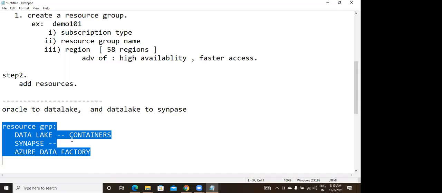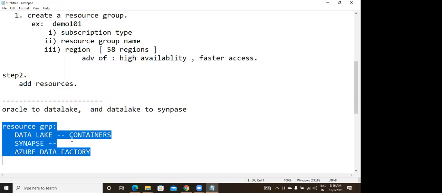But sometimes for your project you have created 100 resources, and you forget which resources you have used for this project. At that time, if there is a resource group for your project, if you click on that resource group, it will show you all the resources, right? So that is the advantage of the resource group.